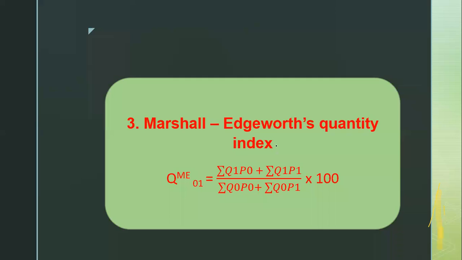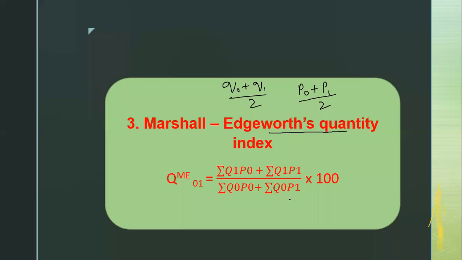Okay. Next method is Marshall and Edgeworth index. What is the Marshall and Edgeworth method? Here we consider the quantity of the base and the current year. Okay, we take the average of it. ಎರಡು ಕೂಡ ಕನ್ಸಿಡರ್ ಮಾಡ್ತೇವೆ, ಕ್ವಾಂಟಿಟಿ ಆಫ್ ದಿ ಬೇಸ್ ಅಂಡ್ ದ ಕರೆಂಟ್ ಇಯರ್, ಅದರದ್ದು ಆವರೇಜ್ ಅನ್ನು ತಗೊಳ್ತೀವಿ. So in Marshall and Edgeworth quantity index number, we are taking the average of the price of the base and the current year. We take the average of the prices of base and the current year.